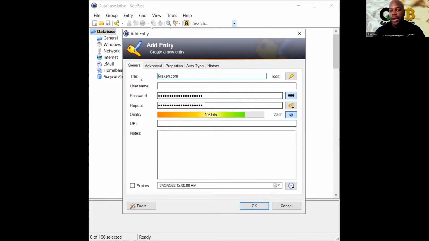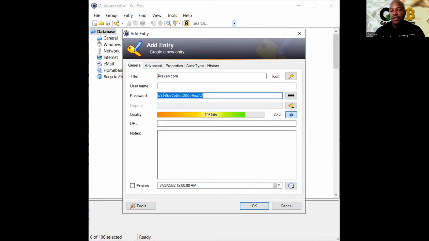And then after I click OK, I can use this password that it already generated. You can see here, if you click the three dots, you can actually see the password that is in here. And I believe there are no numbers in this, right?